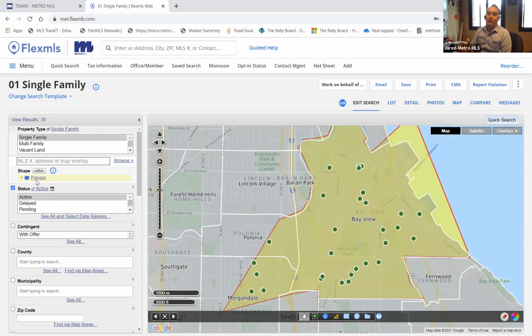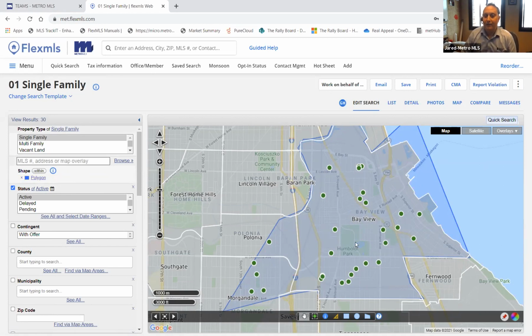That way, if I've drawn multiple shapes on my map, it allows me to easily see which shape that is referring to. Because if I were to draw a shape and I didn't want it anymore, to the left-hand side here, I have this little X that says remove this location. I could click on that and it would remove it from my map. So right now you see I've got 30 results, and I did go over my line here. So there are 5 results that are outside of Bayview. But again, if I were working with a customer that was looking for Bayview and I did post the municipality of Bayview, I'd get no results. However, we do know from actually drawing out our area that there are 25 properties, once we fix this line, that actually match properties in Bayview.